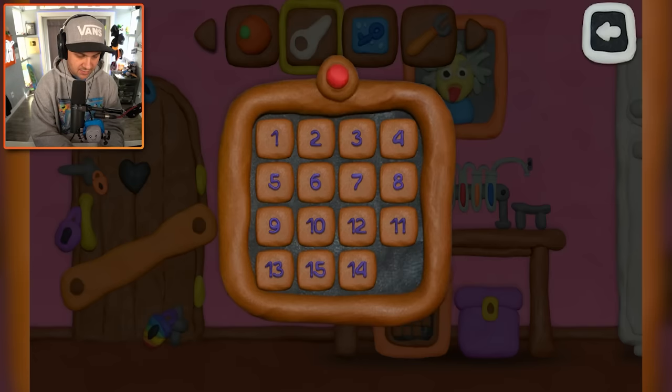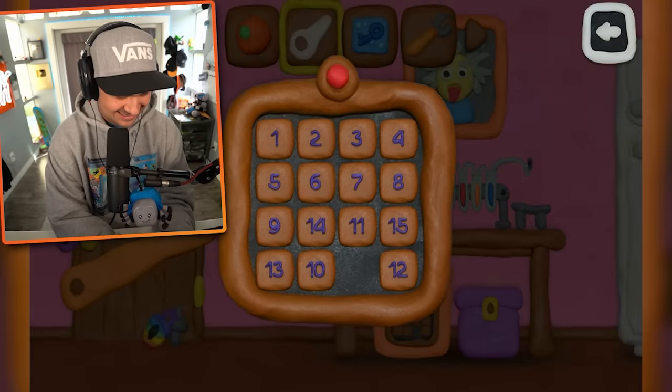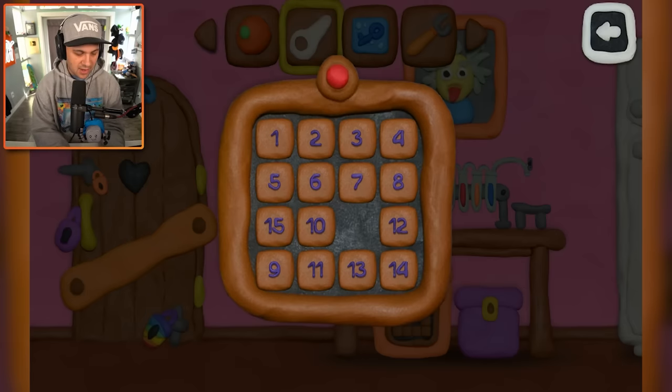It's backwards. Don't love that. Gonna have to rework this. Oh my gosh, this puzzle's a nightmare. And I don't want to move anything else around because I finally have the top rows in place. We'll get there. 15 is completely in the wrong spot.